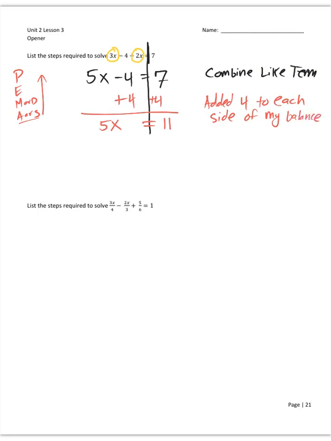And then next, to undo that multiply, I would divide by 5. Or, if you want to get really fancy, we could just make this into a fraction. Divide by 5. Divide by 5. And I think this is where we need to go. The 5's cancel out. So then I divided both sides by 5. My answer is x equals 11 fifths.